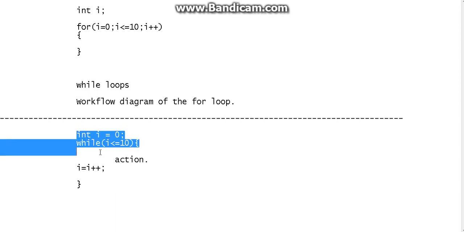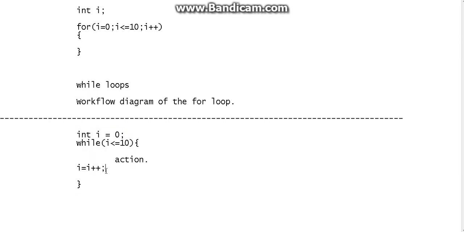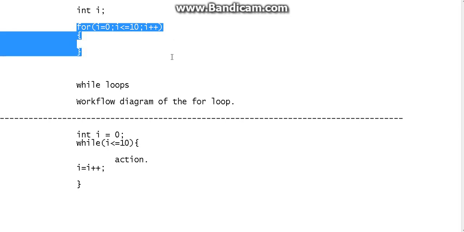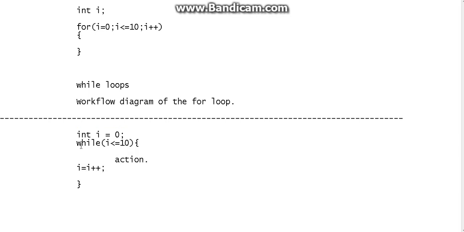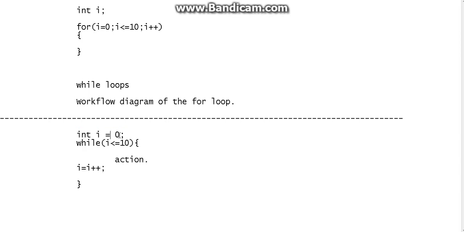If you look at this while loop's flow that I wrote, it is almost similar to the for loop. It's not the for loop's workflow, but writing the while loop is like this in the code. For the for loop in the code you have to write it differently. You cannot write the workflow there, but in the while loop you write it like the for loop's workflow. It looks similar, right? You are free to make any changes you want, here and everywhere. The while loop follows the for loop's workflow somewhat, but you can change it if you want.